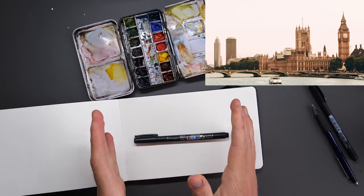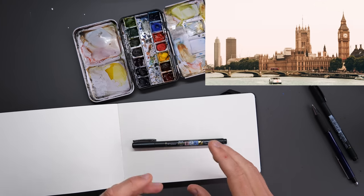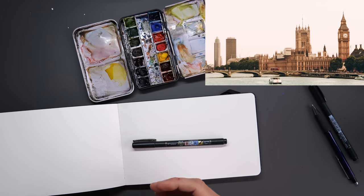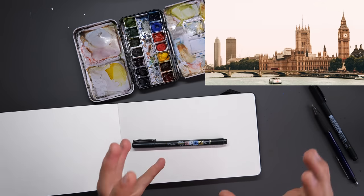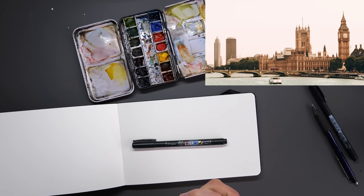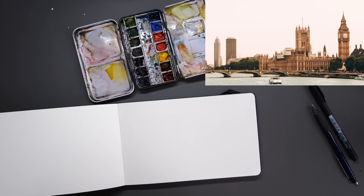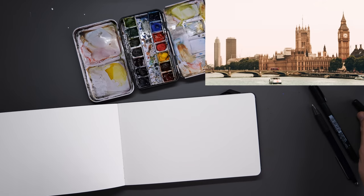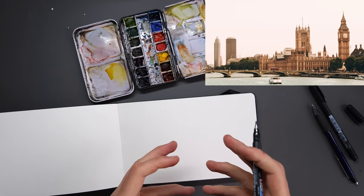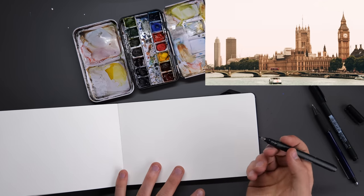Sorry for that noise. So, as I said, when I got you guys to have a vote on this, this is going to be a sort of dense ink sketch with some very loose colours. And we've got this interesting reference image, which is a slightly different view from normal, coming from down the river a little bit. Let's see what we can make of it. Obviously, it's so complicated and so dense with windows and ornateness that we're going to simplify it and have a lot of fun doing so.